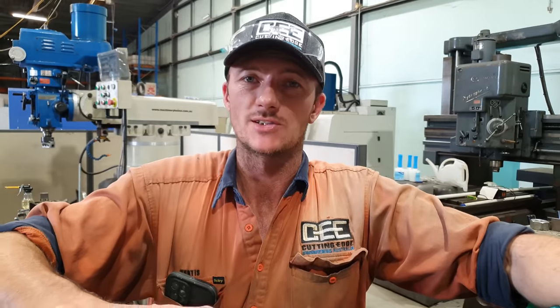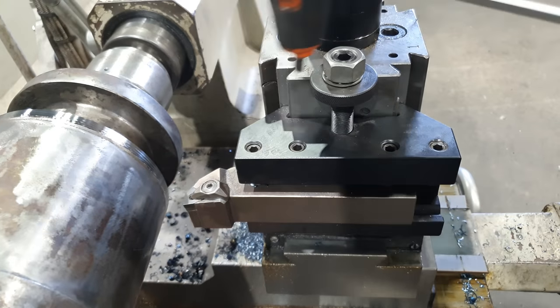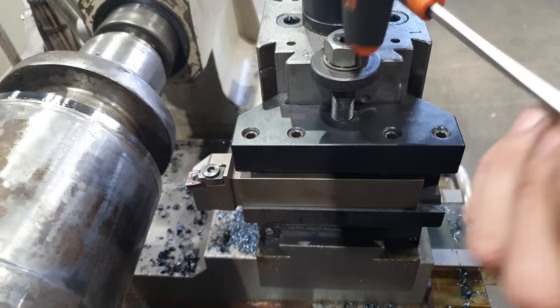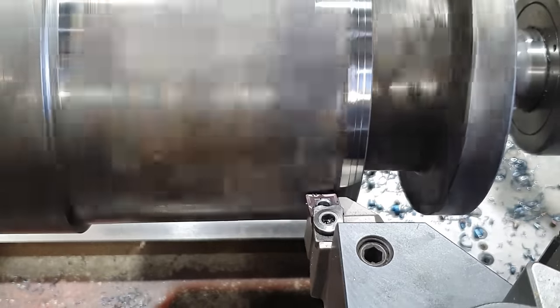Righto, so that ceramic insert just isn't working for me. I'm going to change it out to a carbide insert and see if we have any luck with that. So this is a new insert to us. It is carbide, but it is designed for cutting induction hardened chrome bar and hard material. So let's see how it goes.